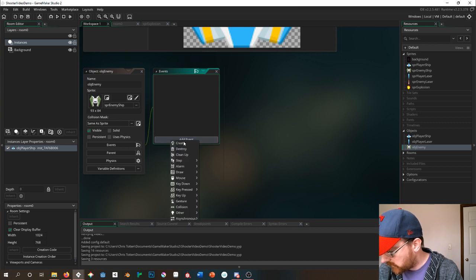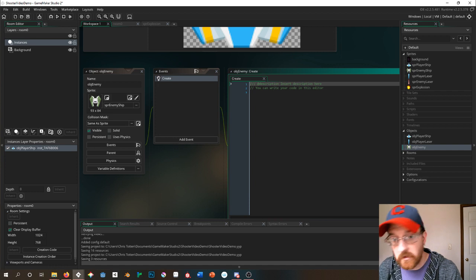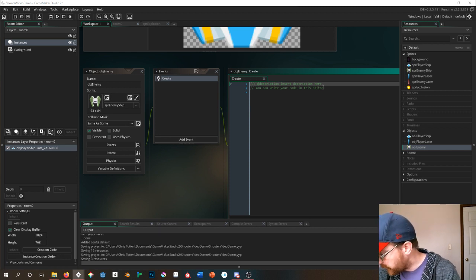One of them is a create event, and I'm going to call this create event draw enemy HP. Is that what I'm going to call it? No, I'm not. There we go. I'm going to call it define variables.